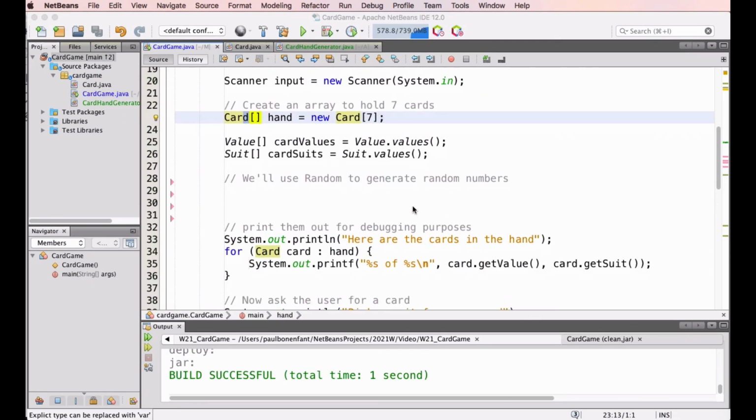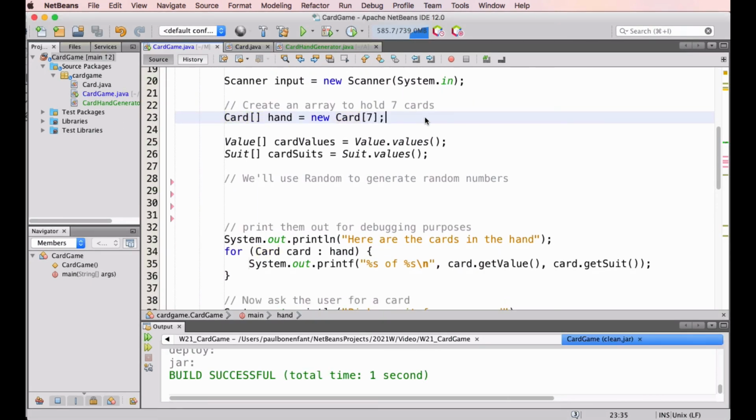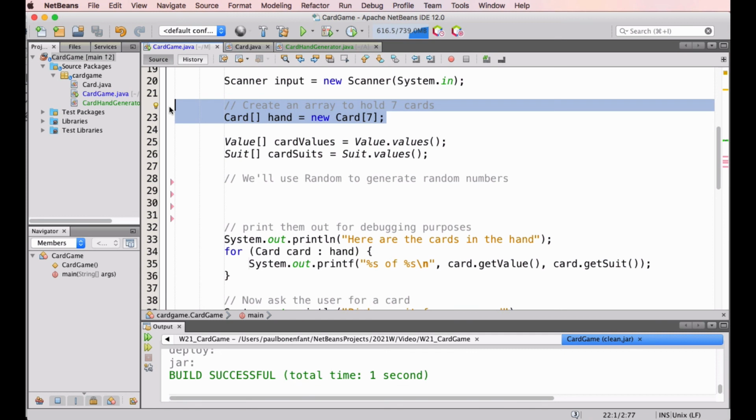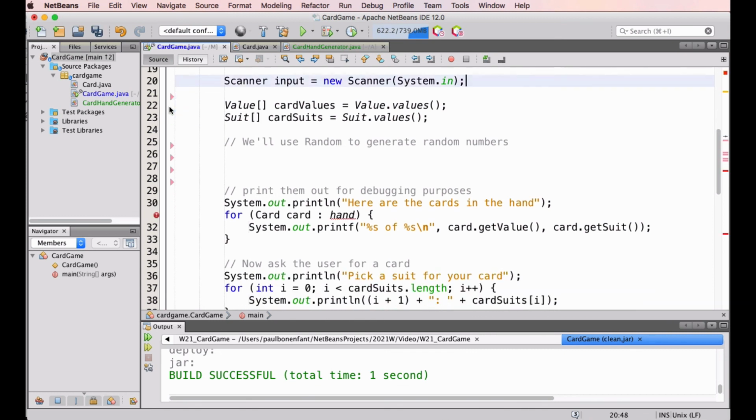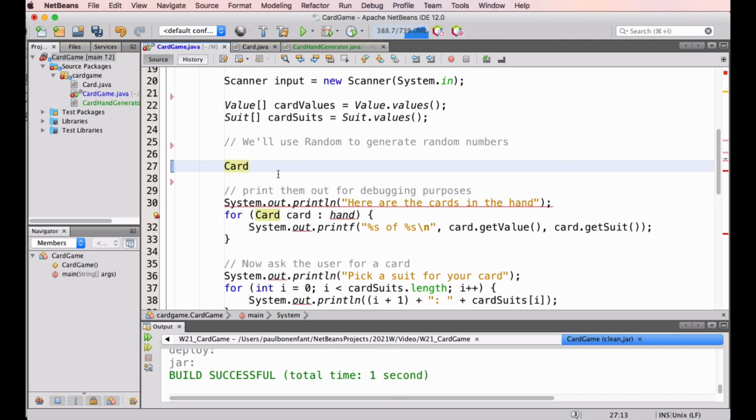Now we still have this card hand here. We're going to remove this. And notice once we remove that and we save, our code won't compile anymore. So now we have to get the hand. Card hand is equal to, and that's control space, by the way.